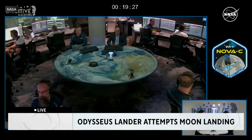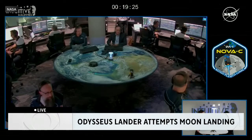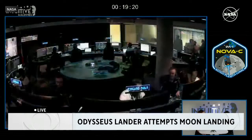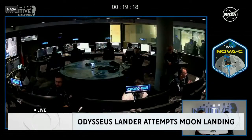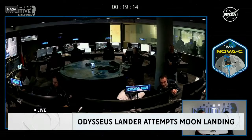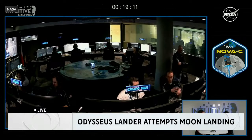We think we're going to find great volatiles down there. So as we get prepared to send our astronauts there, we know that there's water there, and we can use that water. Water's very heavy to carry, so it's really great if you can use it on the moon. We can break it up into hydrogen and oxygen, use it for fuel.